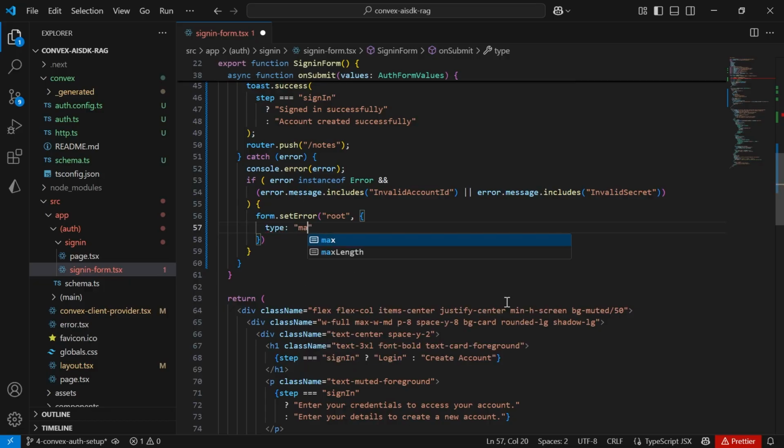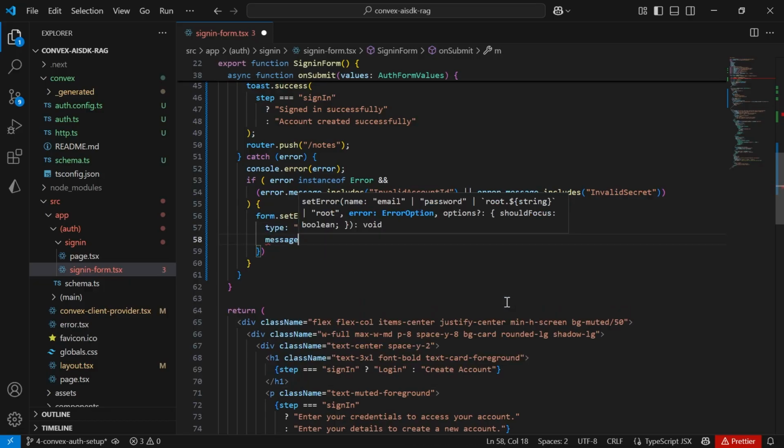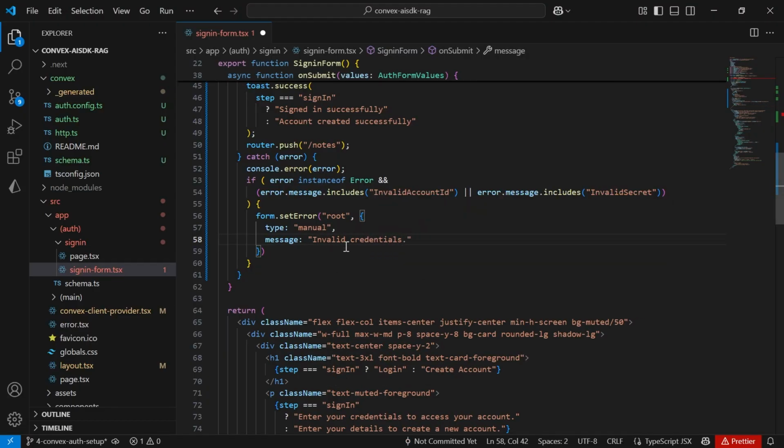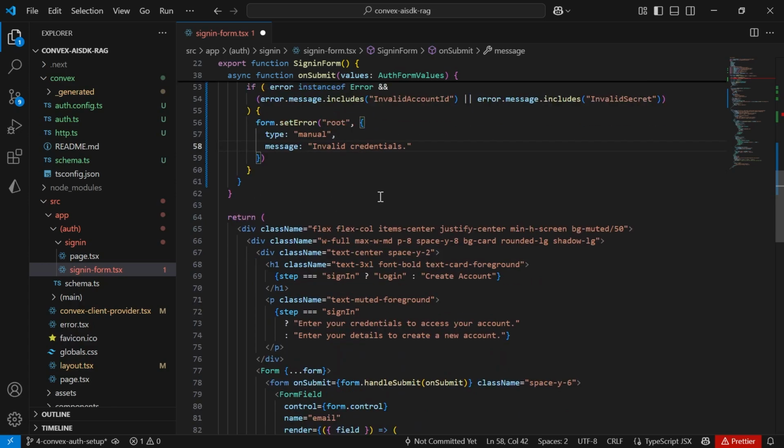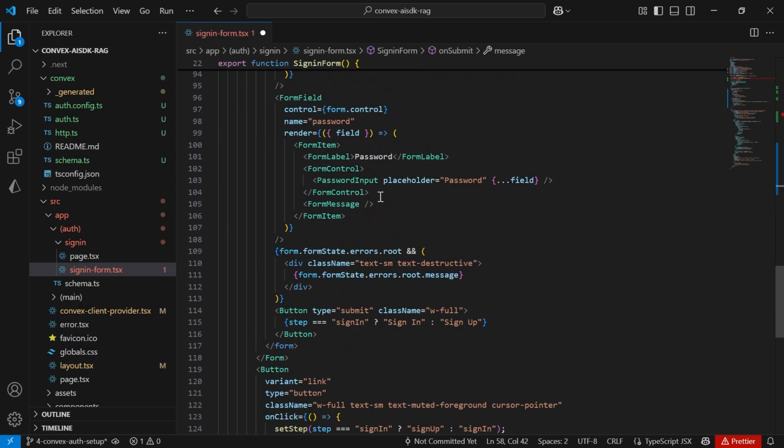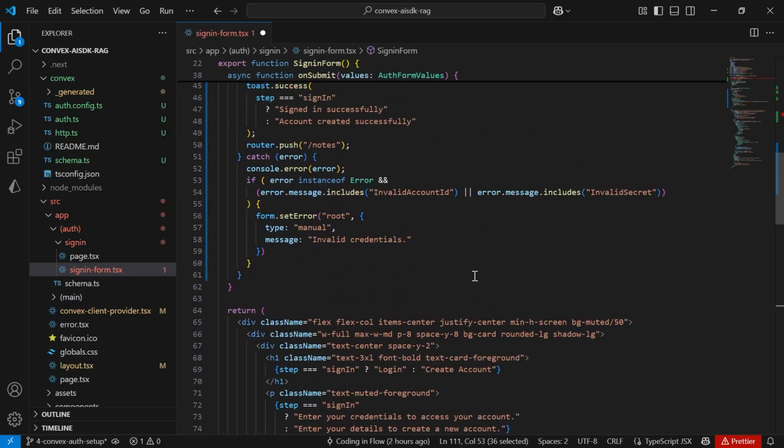We set the type to manual, like this. And the message to invalid credentials. Now this looks complicated, but all this does is setting an error message on our form, and somewhere down here we render this error message here. Form state errors.root. If it is defined, we render it here. And this up here is how we set this error.